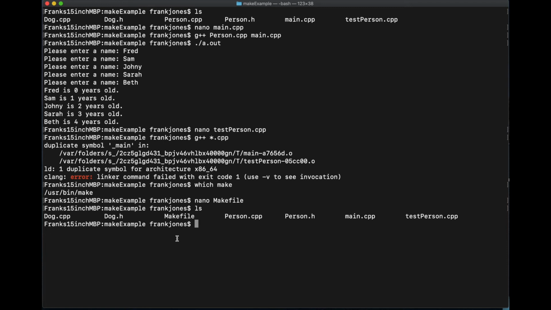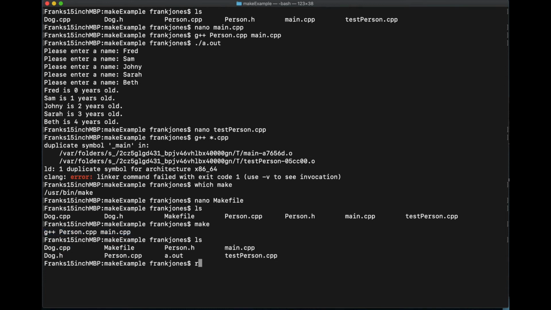So now you can see that I have my make file in the directory. Okay, so if I just type make and I try to run it with no command line input, then it will by default look for a file called makefile with a capital M, and it will automatically look for the first rule in that file and try to execute it. So we'll just do that now. Now here you can see that it executed the command that I had given it for the rule.